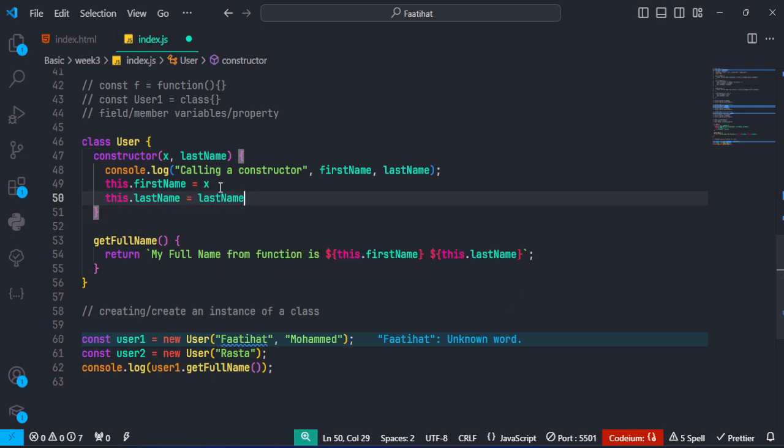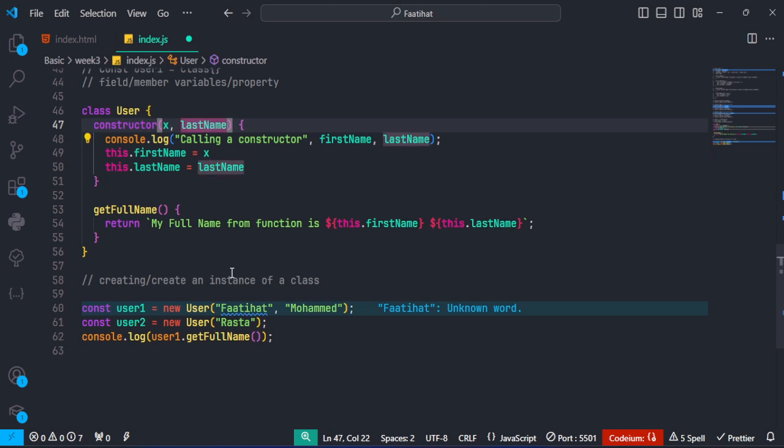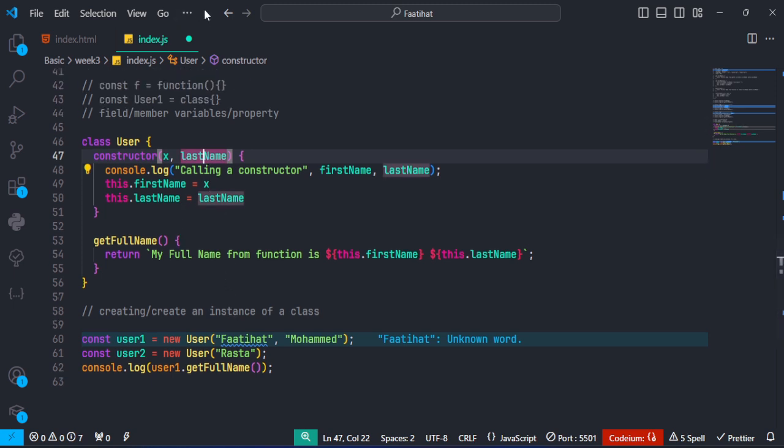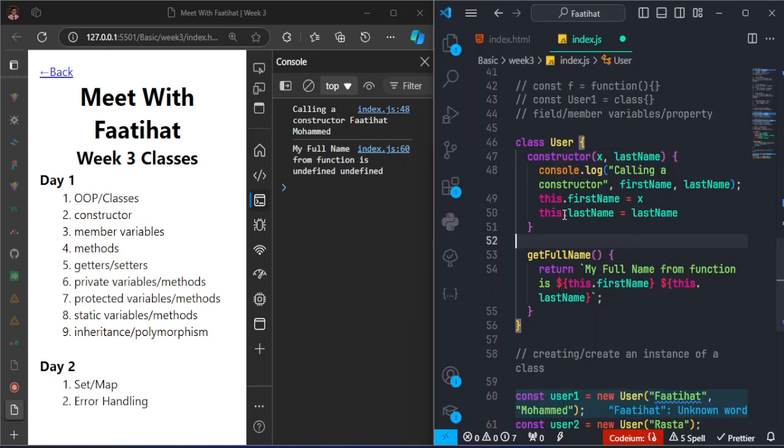And the value that gets there is whatever you pass as the second item here. Now, this should work as expected because we are giving this class the blueprint that we want on the objects we are going to create from it later on. Anytime you create an object from this class, you want to have the first name and the last name inside that object. But the value of the first name, when this class is constructing the object, is going to be whatever we pass into this constructor, the first parameter there. The second parameter we pass there is what is going to be assigned to this one here.